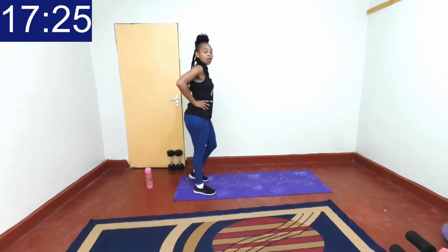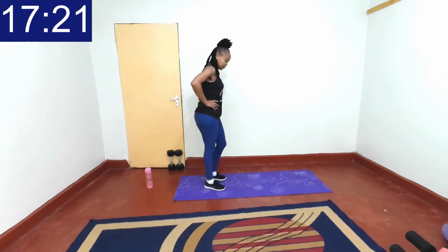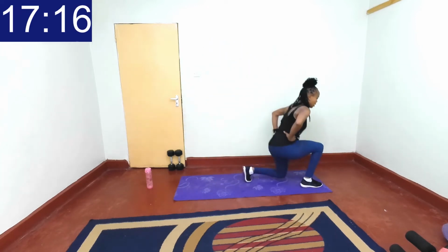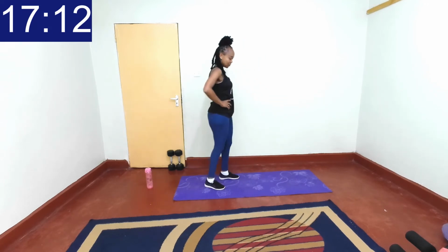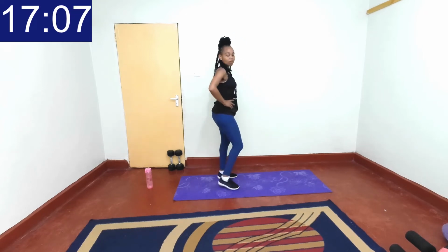We are doing front to back lunge. So, one leg first. So, it shall be here, here. Try to keep the chest straight. Are you ready? Let's do this.